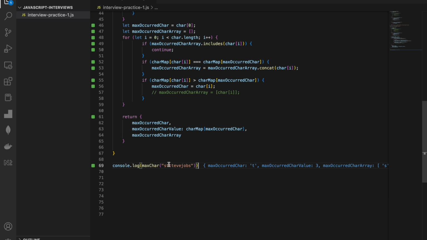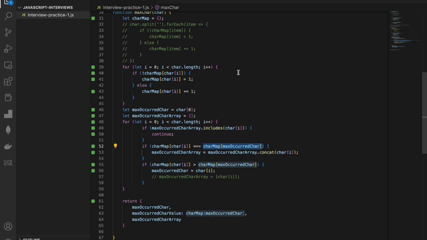But when t came, t occurred 3 times. So that time it came here, max occurred character became t, right? And when this t again came, it checked that it is equal to 3, is equal to 3, right?